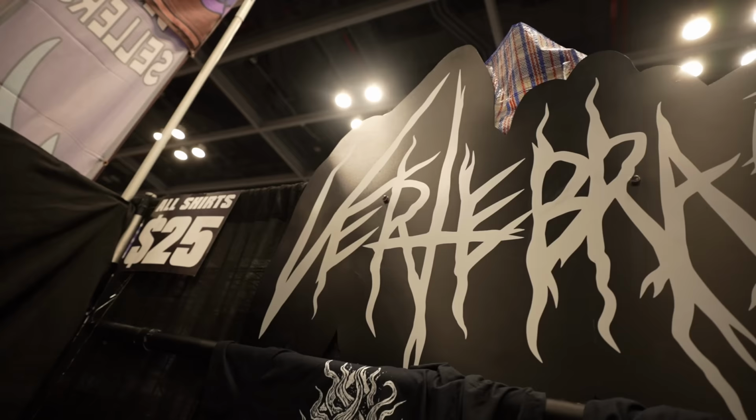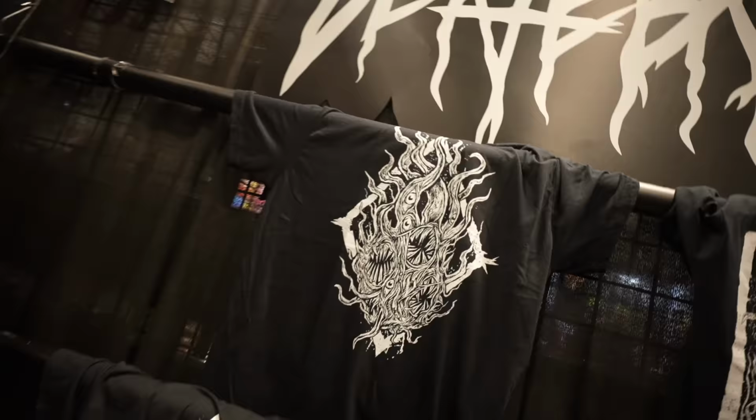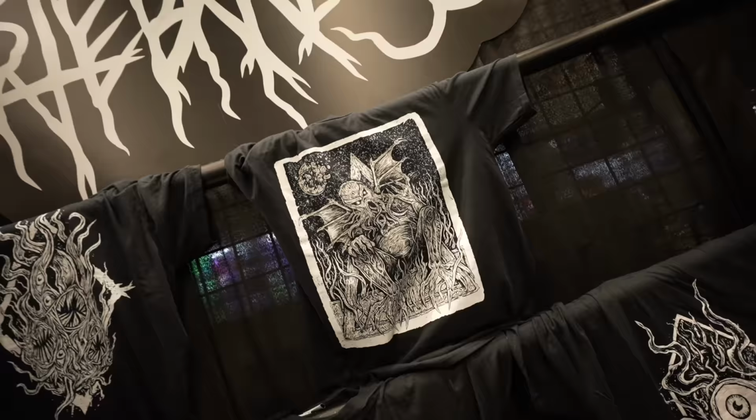Across the way, we made some friends over at Vertebrae 33. They are awesome. Chris disappeared one day for 30 minutes to an hour, and I was like, where the heck is he? Well, it turns out he was just across the little walkway at Vertebrae 33's booth, buying all sorts of stuff and talking to them forever. It was so cool.